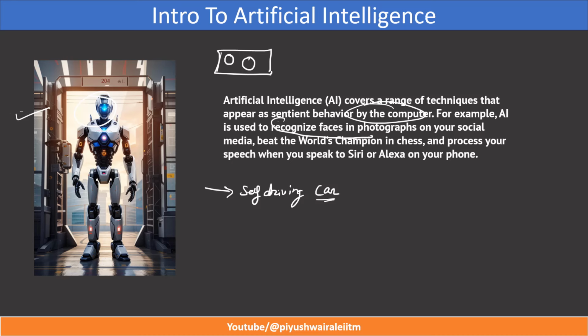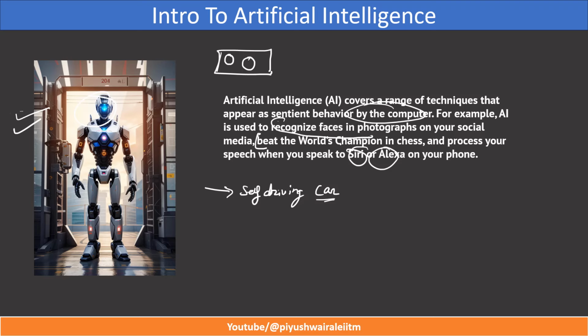You must have seen in the news also where AI beat the world champions in chess, and also common examples like Alexa and Siri. Alexa and Siri give us instant responses. They process what we have spoken and, according to it, they give us the response. So this is just an introduction to AI. I hope you understand what AI is. These are all examples of AI, not just the humanoid robot. Recognizing faces in Facebook photographs is also AI. So a small thing can also be a part of artificial intelligence.